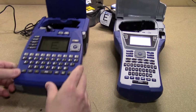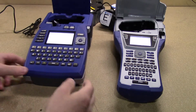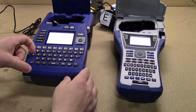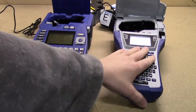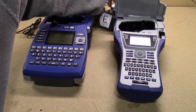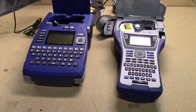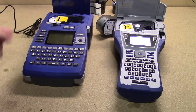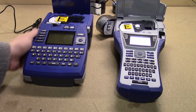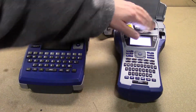Okay, so my friend and I met, we were on this job, and we were working on a panel, and I printed out a label on this with the yellow. Ow. Fudge. Hit my finger for some reason. All right, so this one, the 41, you have to push the lock lever to engage it.